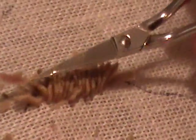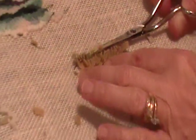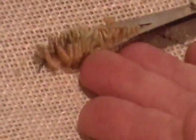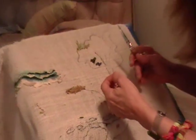I want a raised surface, and I can control how high it is. Maybe I don't want it this high. Well, that's okay. You can trim it down so it's a little bit lower. And I want it groomed. I'm looking for a groomed appearance. And so there we go. That's very even shagging. And when a viewer looks at that, they're going to be excited. They're going to see something different. And what better way can you have to separate different areas of your rug?